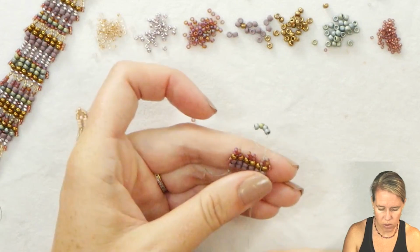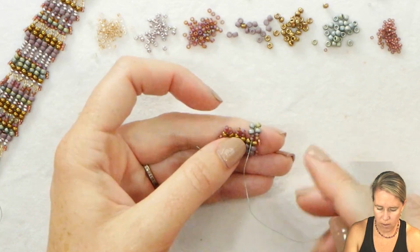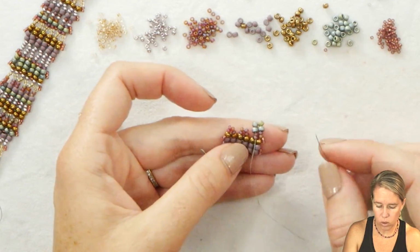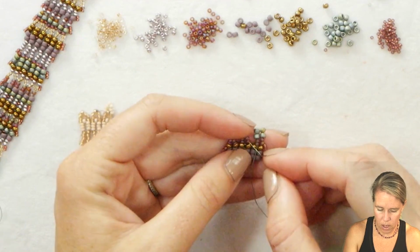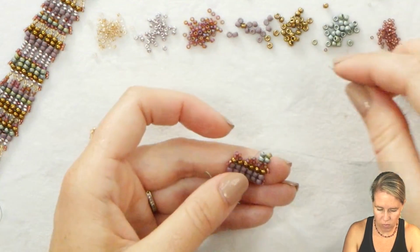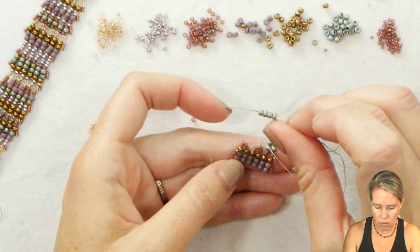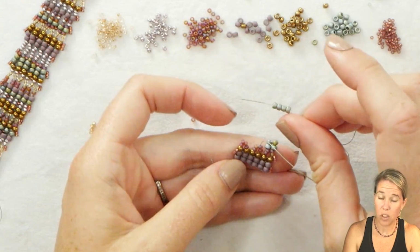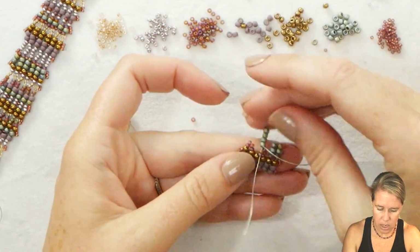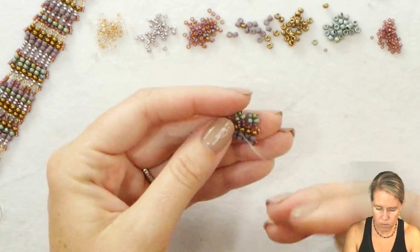Switching each row a different color. I have 2 8-ohs on the right, 2 8-ohs on the left. And instead of going down 1 bead for the side, I've gone down 2 beads of that 2 drop. Then I'm going to go up through my set of beads on the right for the next row, add my grouping here of 2 8s for the right, 2 8s for the left, and down beads number 2, which I'm grouping together. Give a nice tight pull.